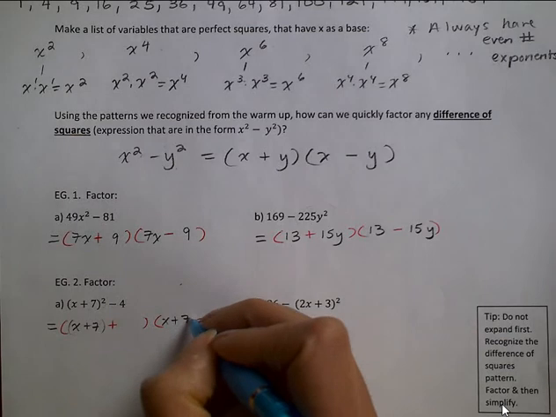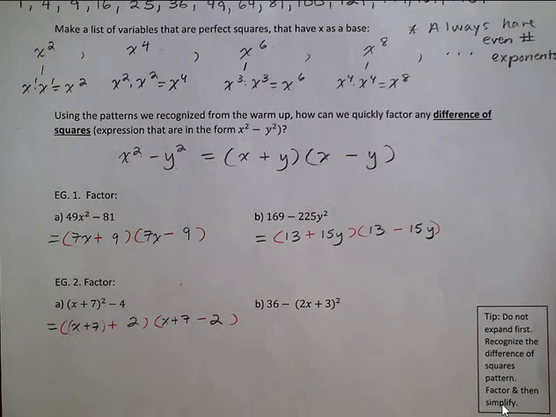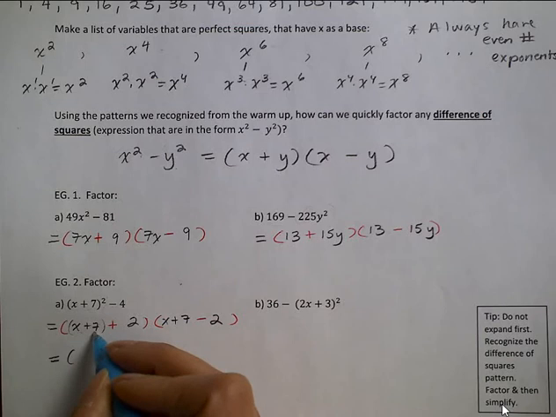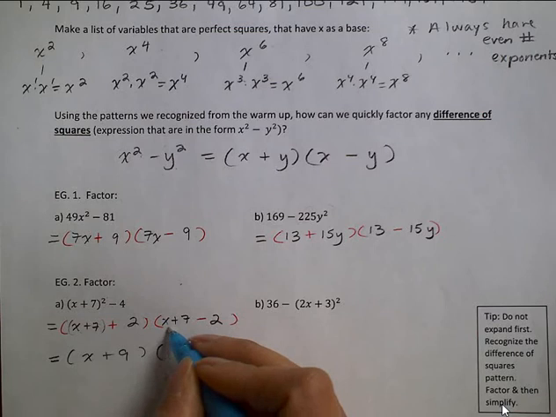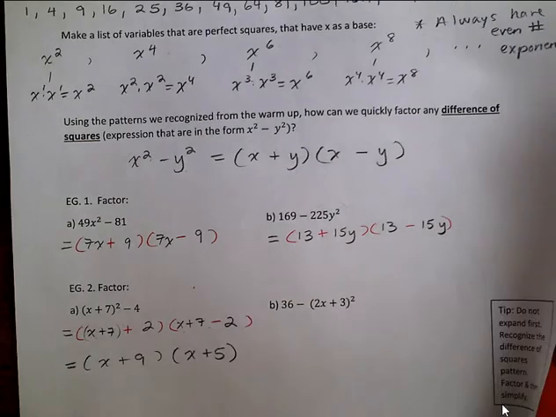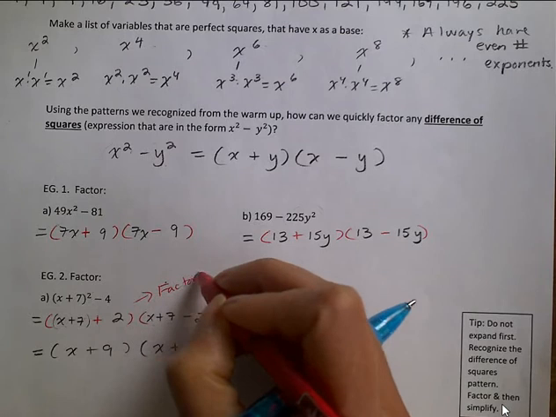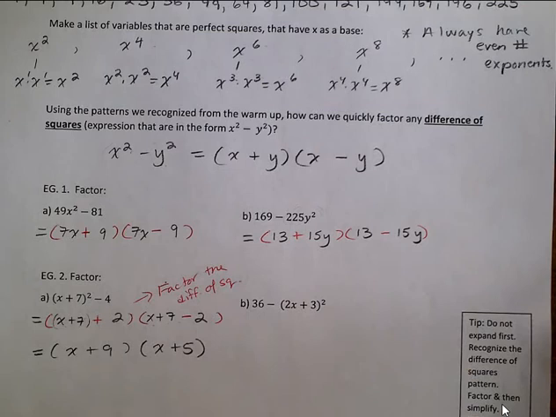So I put that in the first spot. And then we're taking the square root of 4, which is 2. Okay, so we factored the difference of squares. And then the next step is we're going to simplify. So I'm just going to add like terms within each bracket. So x plus 7 plus 2 would give me x plus 9. And in this bracket I have x plus 7 minus 2. 7 minus 2 is 5, so it's x plus 5. So here in the first step, let me just jot down what we did. Here we factor the difference of squares. And in the second step, we simplify.